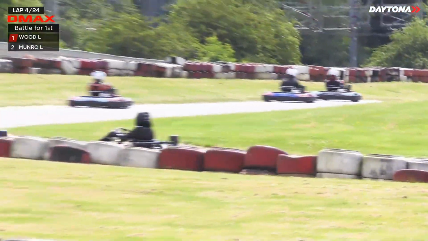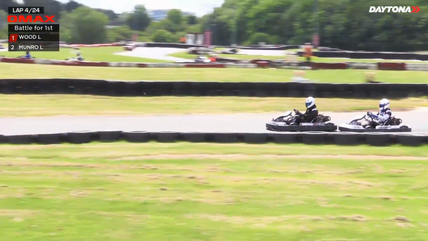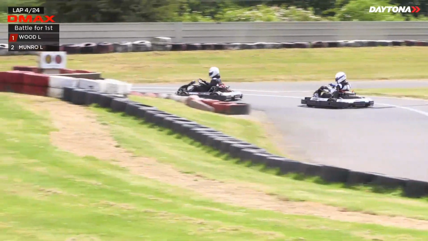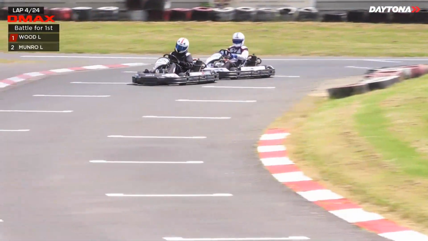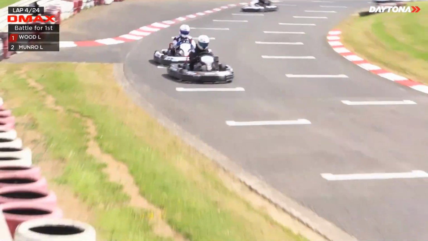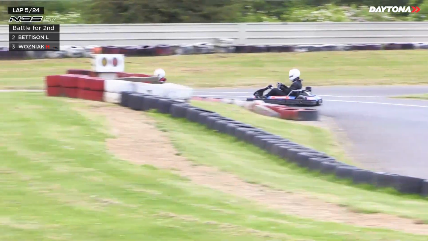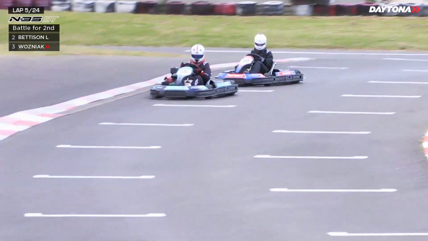And the front two are still battling in DMAX. It looks like the leaders swapped back. Joel Wood, the original pole sitter, back ahead. Dan Munro, is he going to look down the inside of the final corner? No, that's chopped off by Joel. Dan Munro looking for a good exit. He seems very good out of the exit of corners. Does Dan Munro, but Wood. Battle for second in the N35 class.